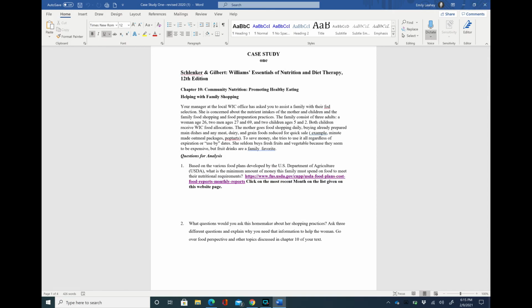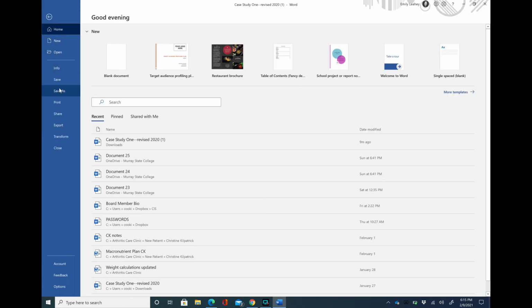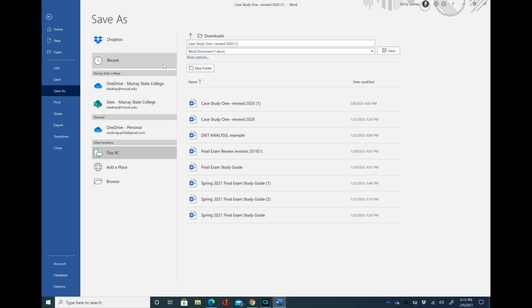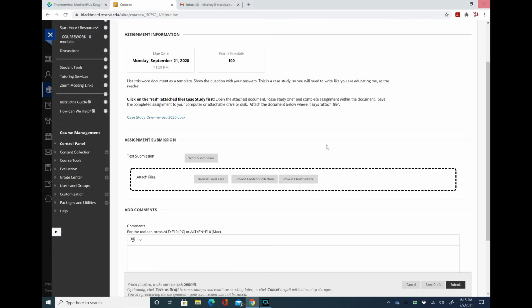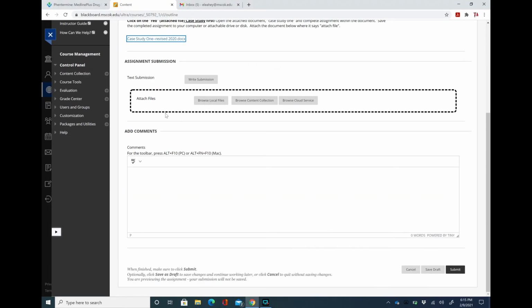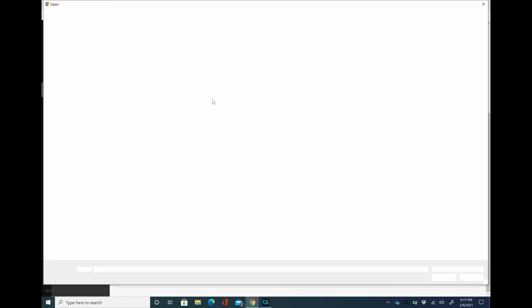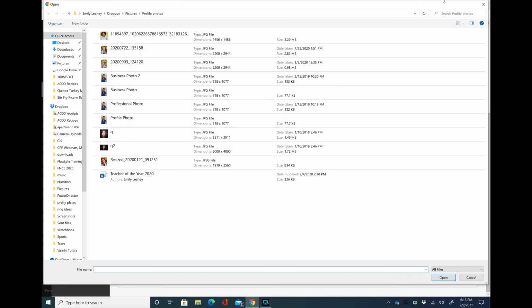So that's how, and then when you're done, go up here, save as somewhere. You can put this anywhere in your computer. And when you're logged out and you're ready to submit it, go to Browse Local Files. Then all these different things pop up.